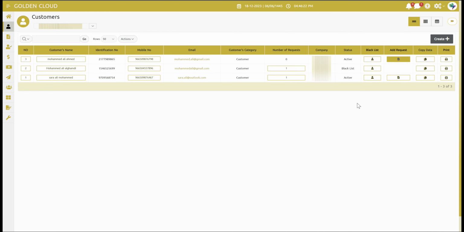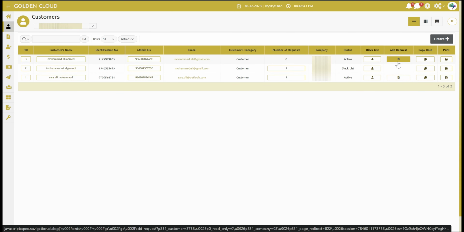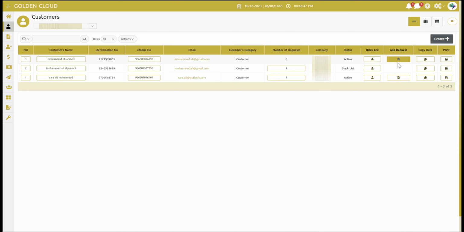Also, in the Golden Cloud recruitment system, adding a new recruitment request for a client is made seamlessly and efficiently, directly from the customer section. Here is a preview of this integrated feature. Within the customer section, find and click on the Add Request icon right here, associated with the client. For example, we will be choosing client number 3.